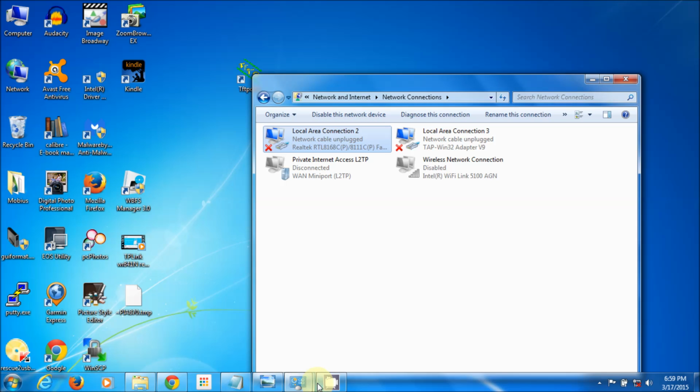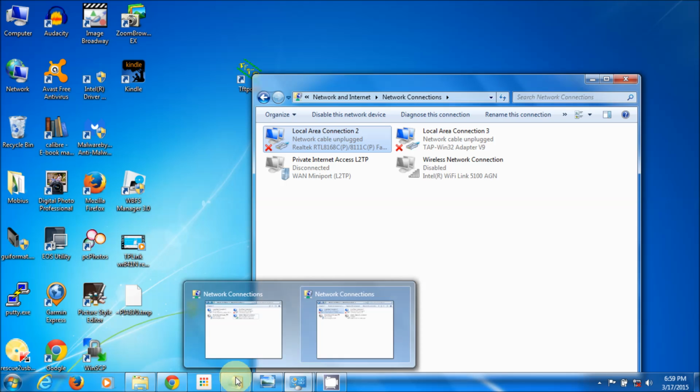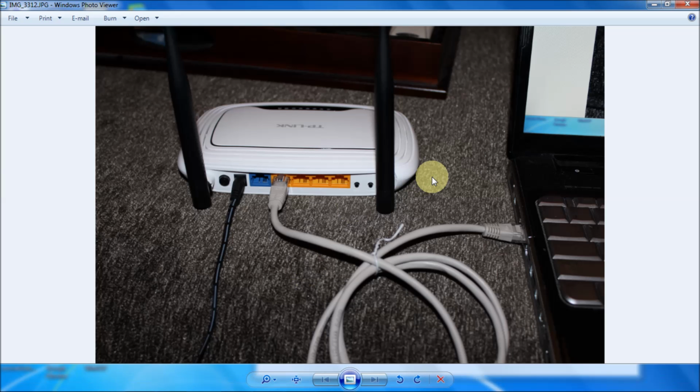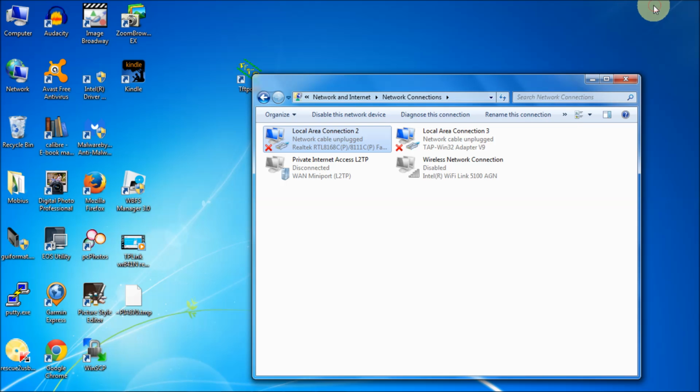Next, we go back to our router. And right here, I'm just going to plug it in now. It hasn't been plugged in, but there we go. And I'm assuming the router is in the off position right now, and it is. So next, what we're going to do is, you can just close this off. I'm going to minimize it because I'm coming back to it. I need to turn the wireless back on after I successfully do all of this.